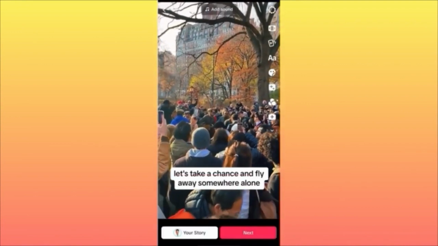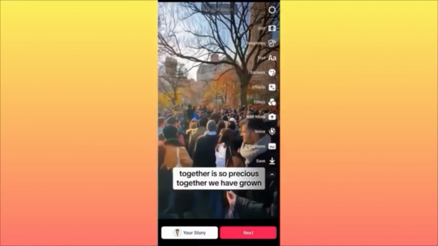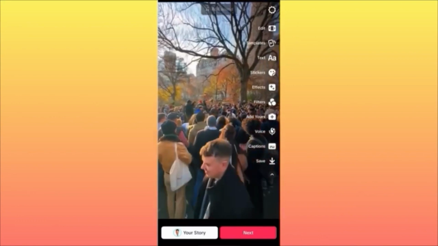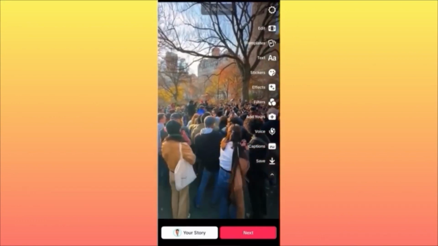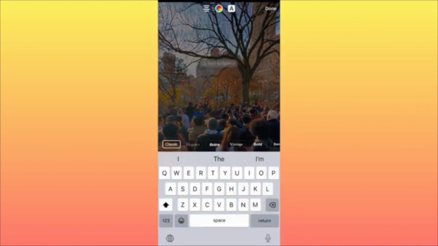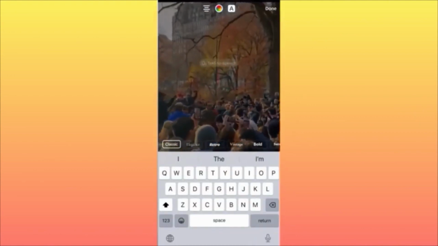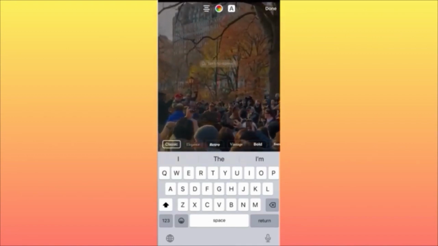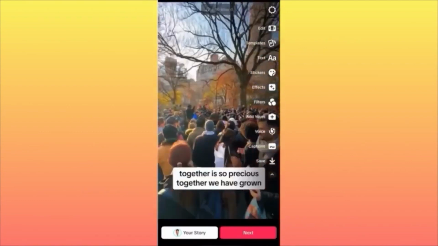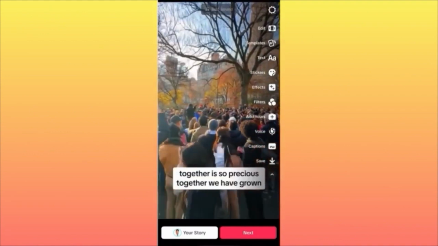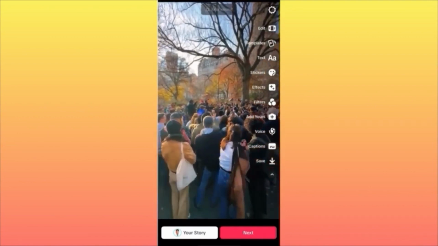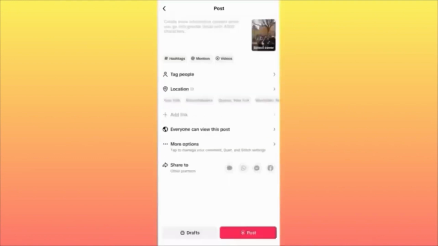Another thing that is also very important is that you have the option to use text. You can use text in this particular case to simply put a title, so you can direct the audience to what they're expecting to see, or you can simply map up the location, even though you do have the option later on to tag the location. In our case, we are going to use the text just to pinpoint what is happening on the screen, because someone might be at work and not be able to actually listen or play the sound. Essentially, you can see there are plenty of other options on the side, but you're not going to need all of them in most cases. In most cases, you're only going to need the captions, the filters, the text, and in some cases, some other functions.